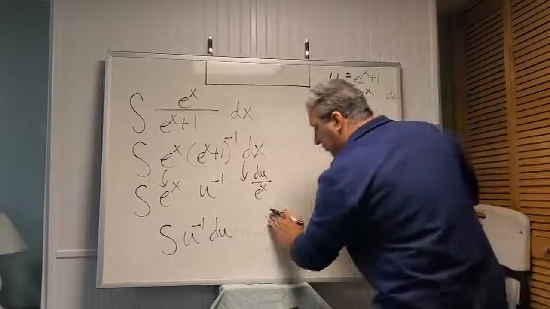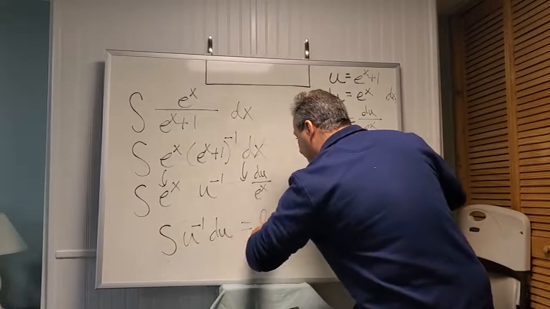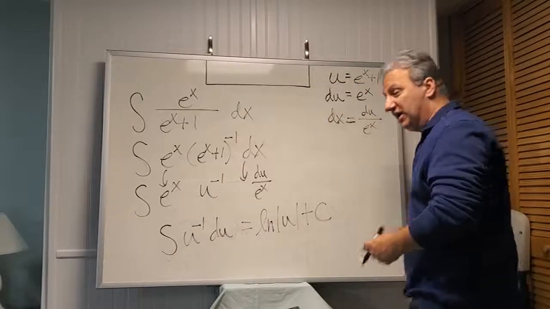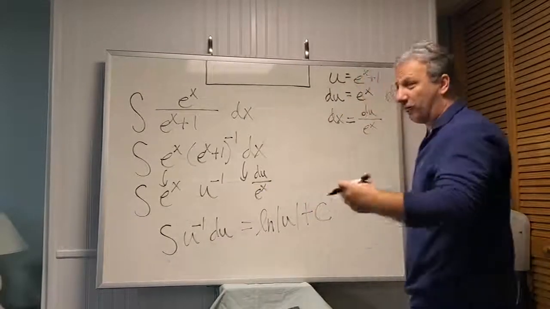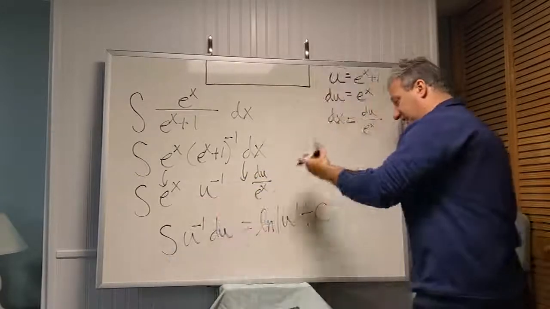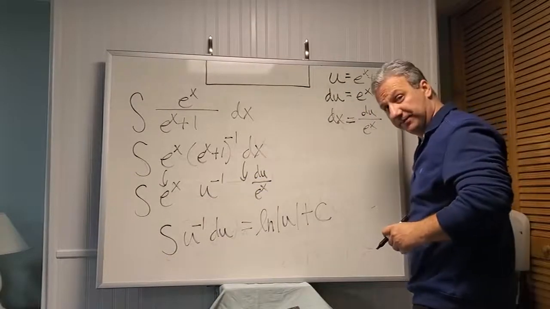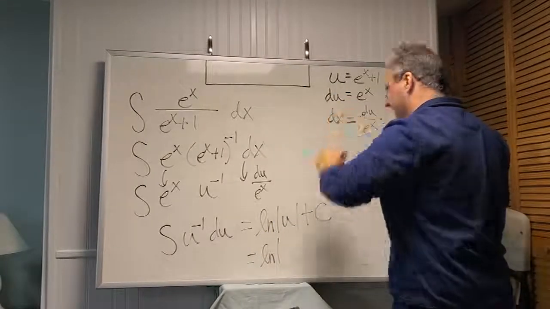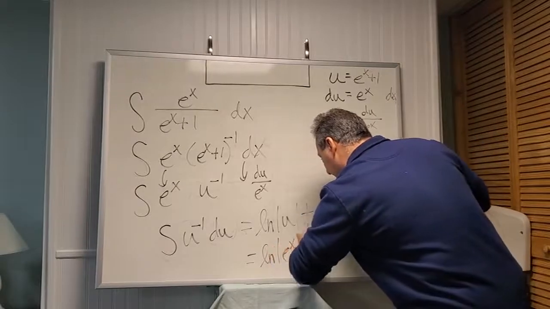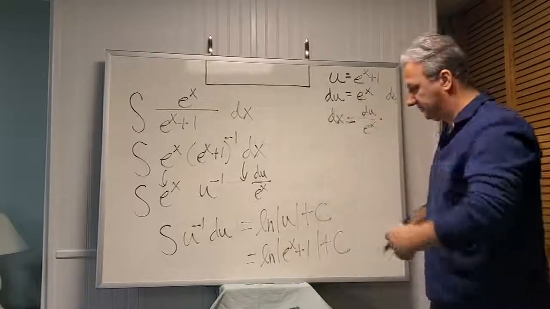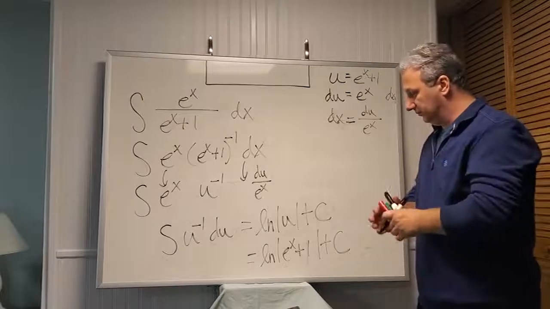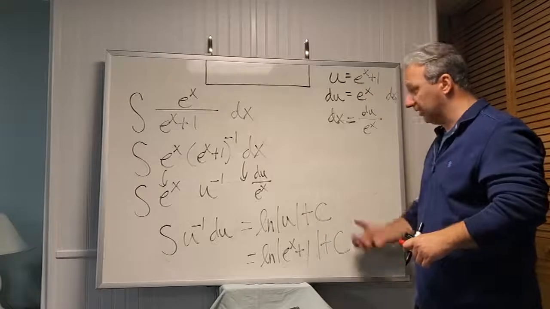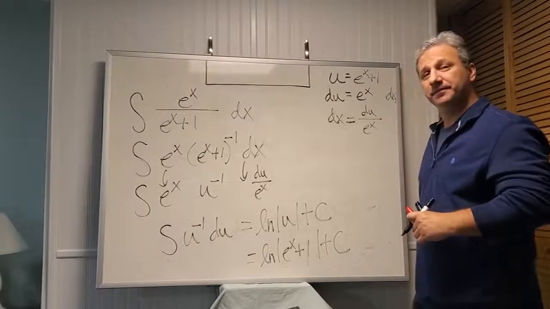That's your base formula you can find in any calc book. That means my answer is the natural log absolute value of u plus c. That is exactly the formula I'm talking about. This is our formula from a formula sheet or a calc book. The integral of u to the -1 is natural log absolute value of u plus c. And then last but not least, you plug in what the u is, e^x plus 1, and you are done. And this is my final expression. All right? The natural log absolute value of e^x plus 1 plus c is my final answer.